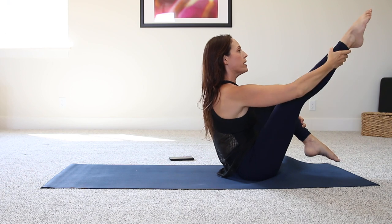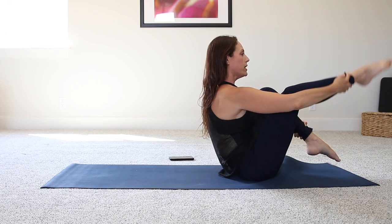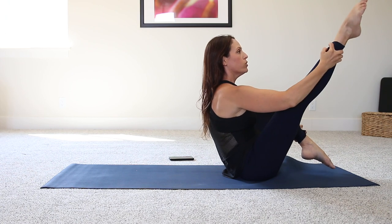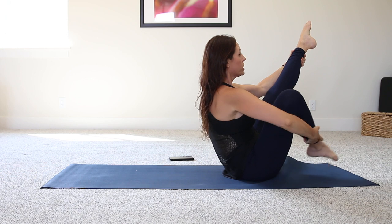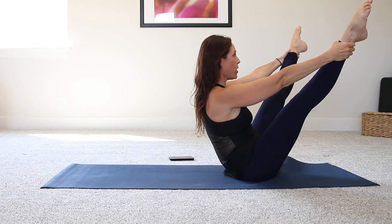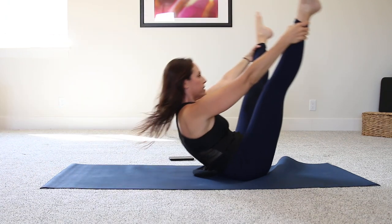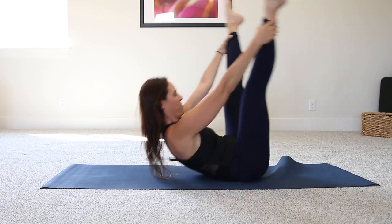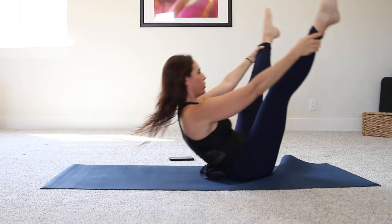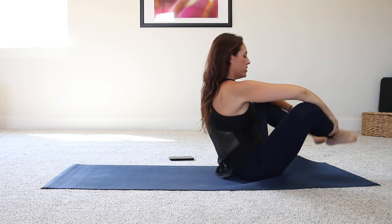Come all the way up, hold your balance. We're going to bring the right leg up and back, left leg up and back — keep alternating. For a challenge, keep both legs up if you can; if not, stay alternating. If you'd like, try the open leg rocker — same deal: roll back on the inhale, exhale come up, find your point of balance. Couple more, and good — bring those legs in.